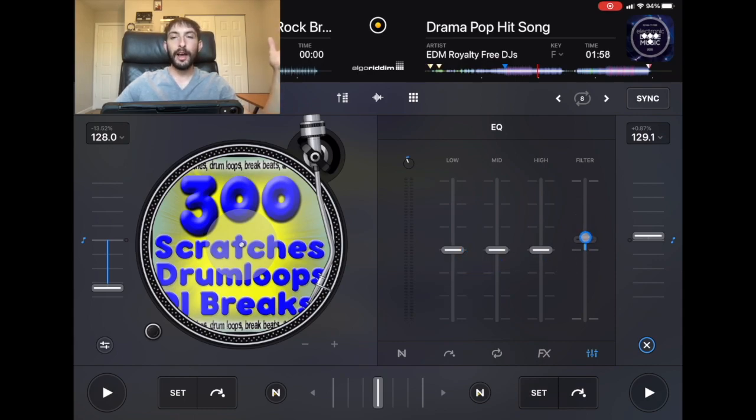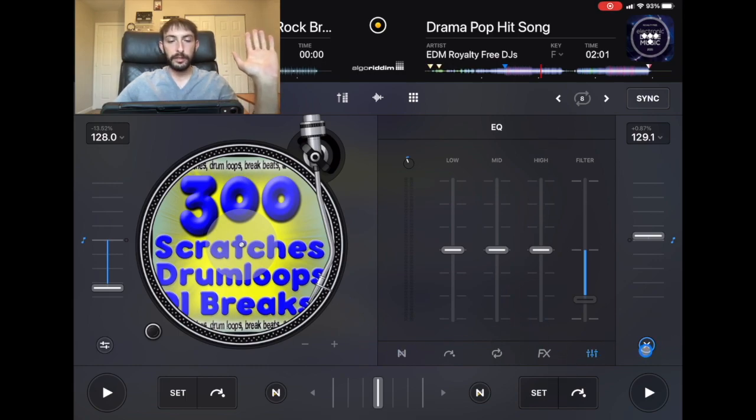If you put it all the way up, it'll take out all the bass and add a whooshing sound. So this is what it sounds like. Low pass is the same way, but it takes out the highs instead of the bass. Now, yeah, that's pretty much it for this menu. To get out of it, you press X.